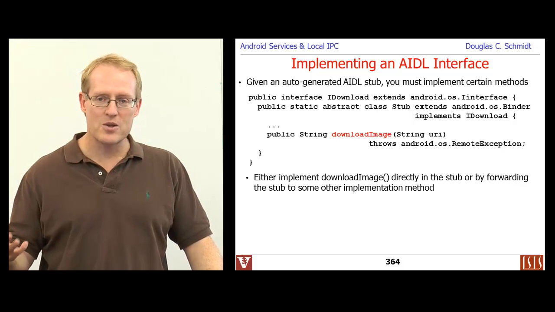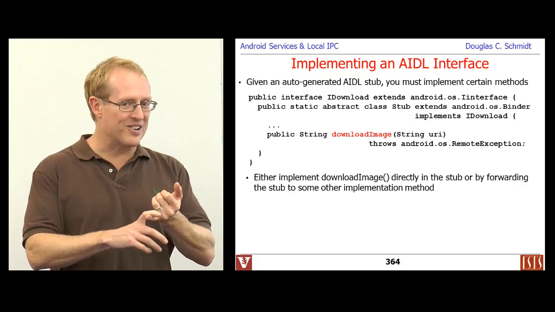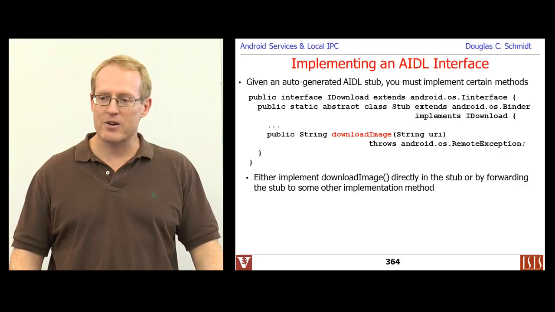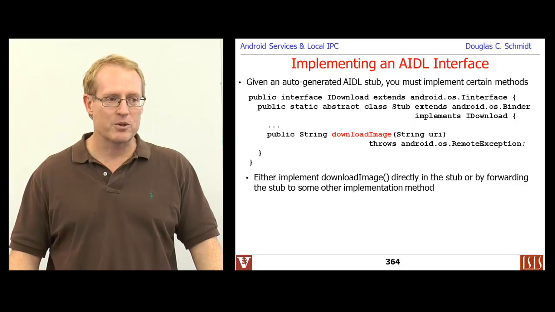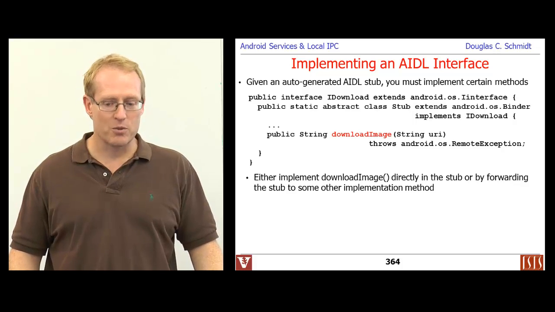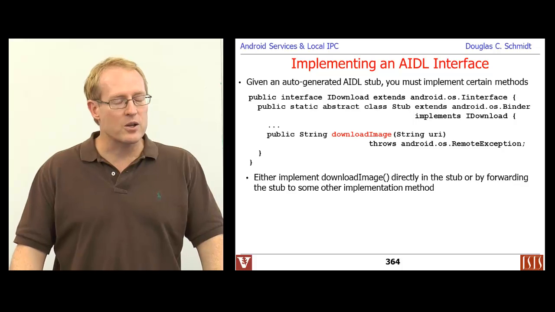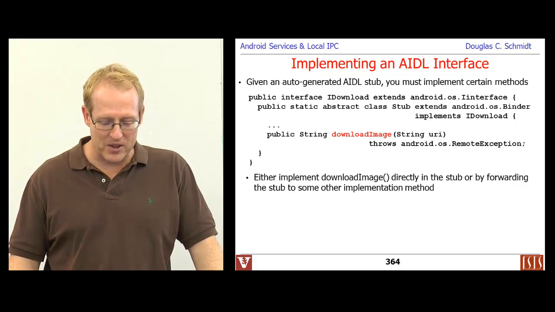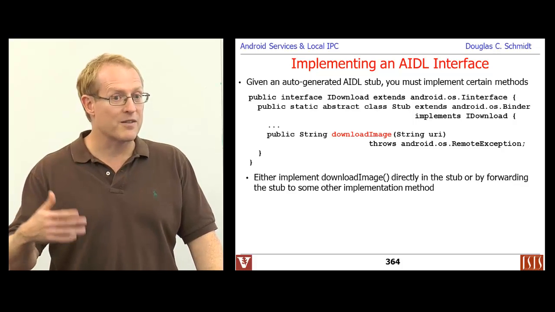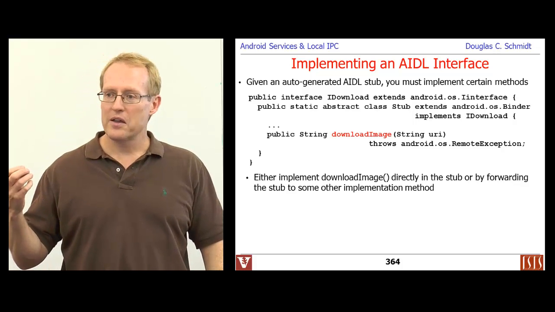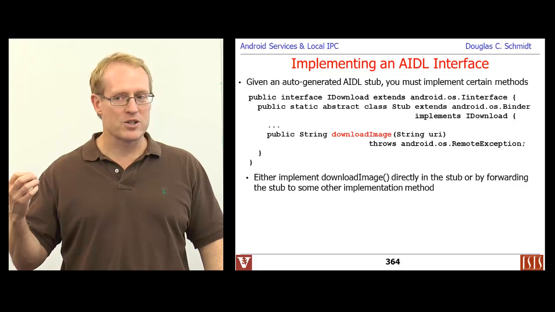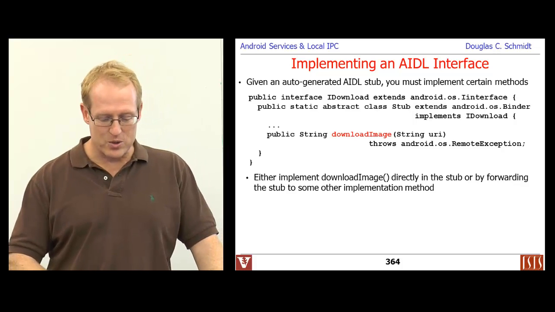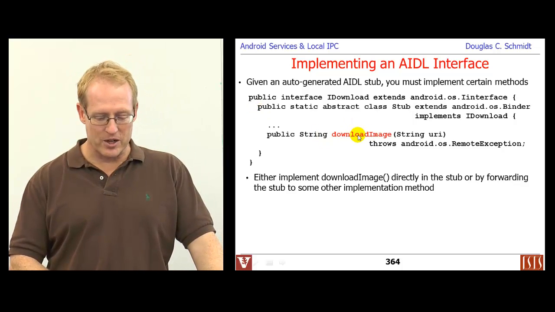The patterns that they use, like the proxy pattern, the adapter pattern, the broker pattern, and so on, are all the same patterns. It's just different realizations in different languages and different middleware frameworks. Okay, so if you take a close look at the generated code by the AIDL compiler, you'll see there's a set of abstract methods, one for every method that was defined in the original AIDL interface. So if we have download image, then there's going to be an abstract method called download image here.